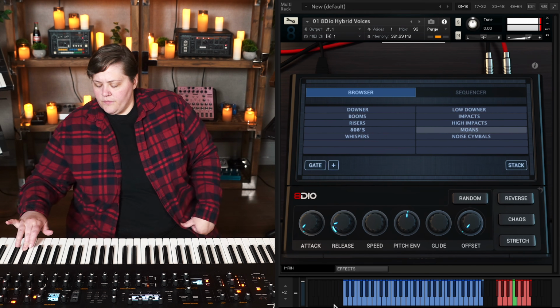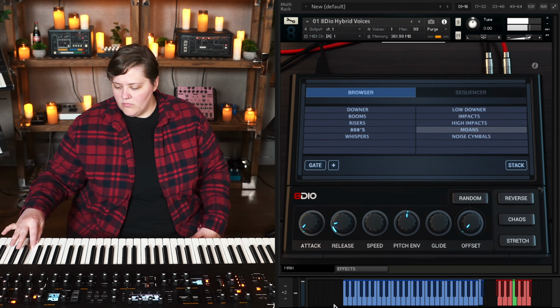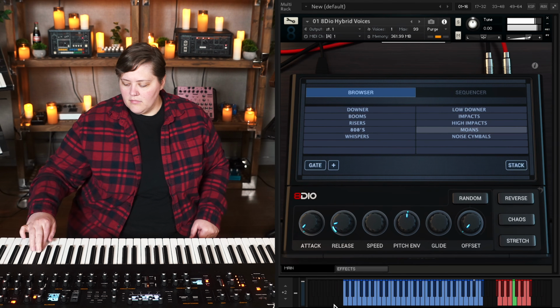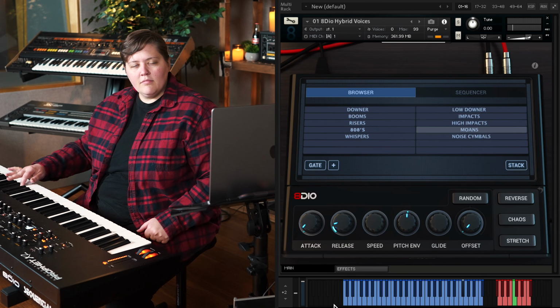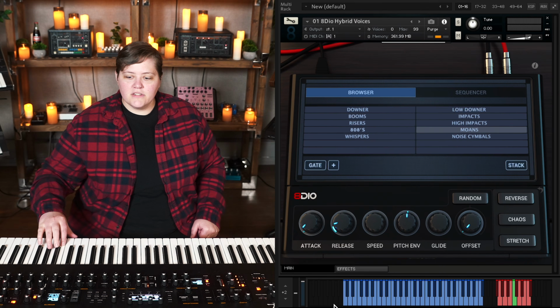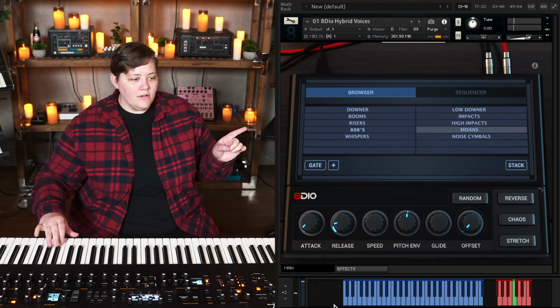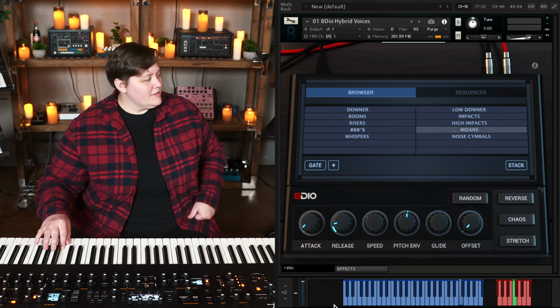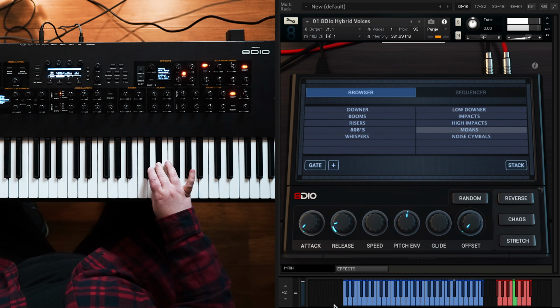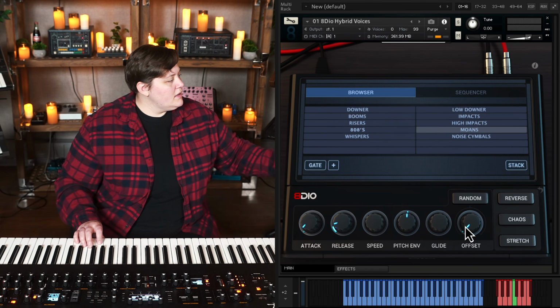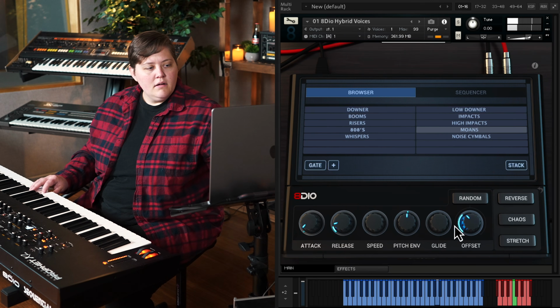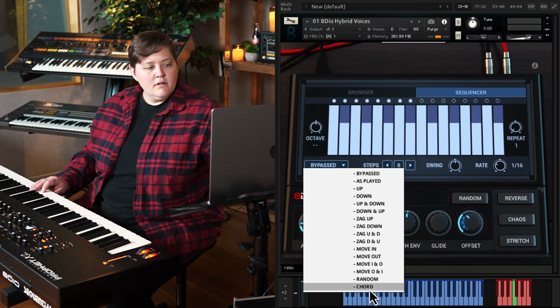Moans. Yeah, that's cool. Both of these are kind of tonal. Oh. Yeah, that's rad. The ends of these that are really breathy are really cool. And you put them in the sequencer.